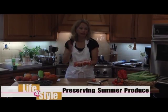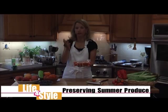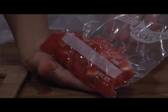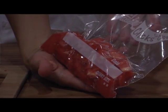That's it. So simple. And then you can just take them out of the freezer, let them thaw, and cook them into a delicious sauce or, you know, chili, whatever it is that you want to do with them. So I'm going to go put these in the freezer.